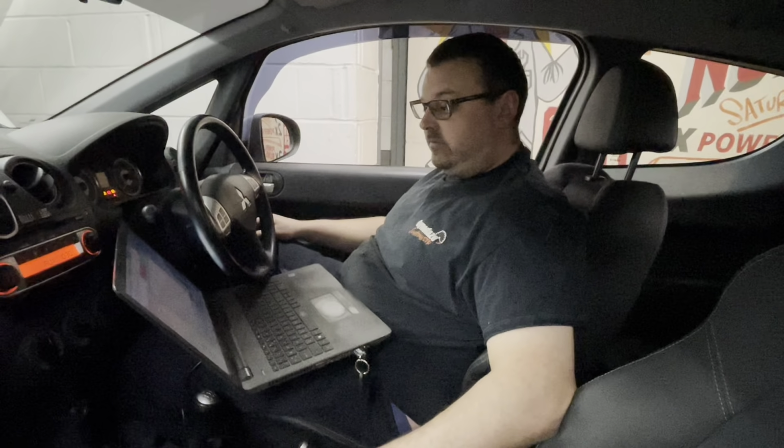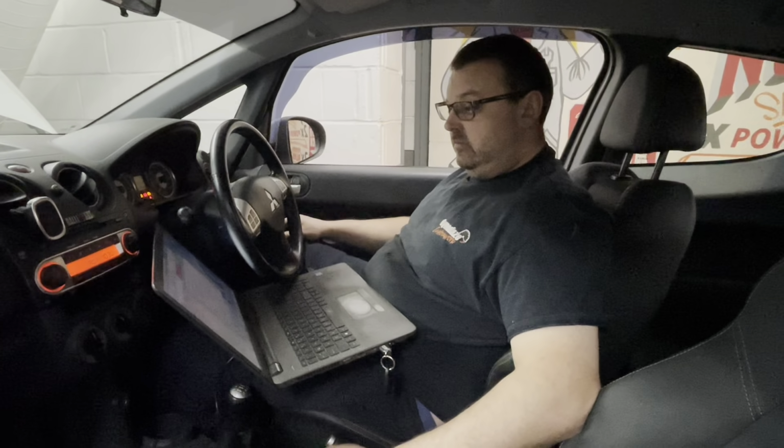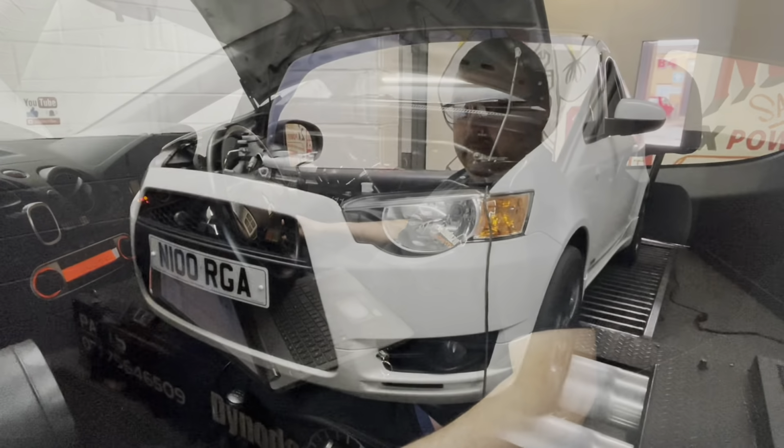Well, the fan firing up is the sound of Richard programming the ECU, for those of you who didn't know that. So a bit more Ecotech tuning now, and then we'll do a final power run, and we'll see what power figures we get.